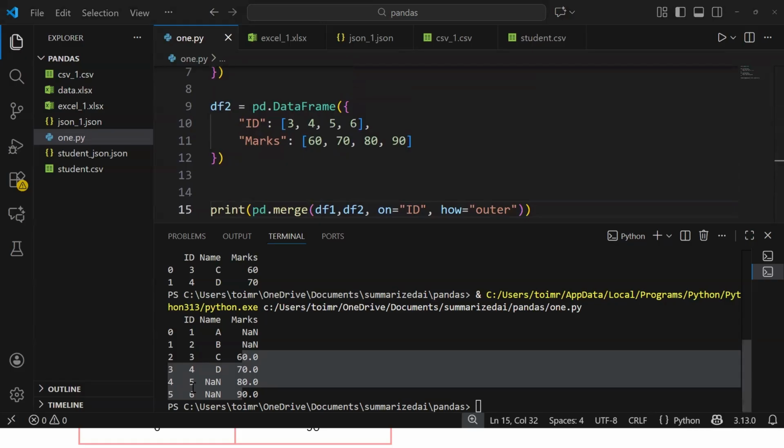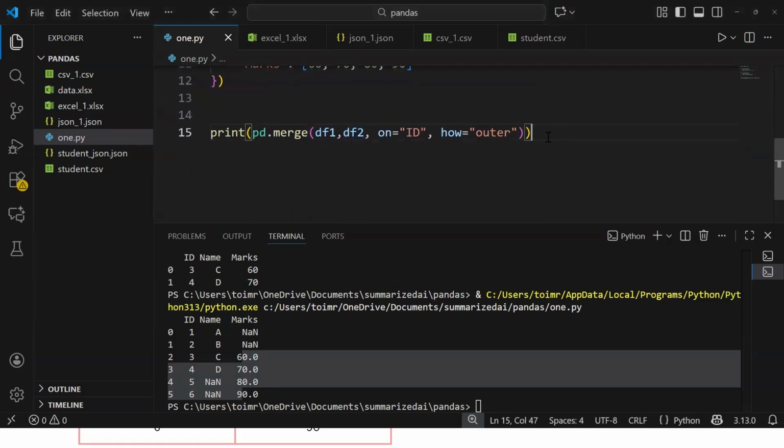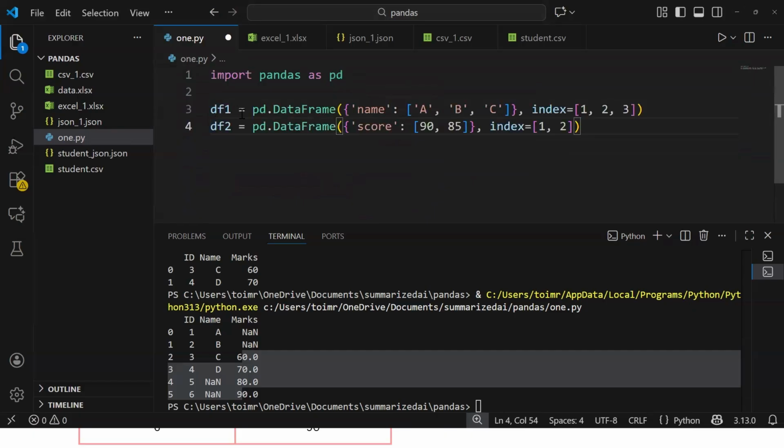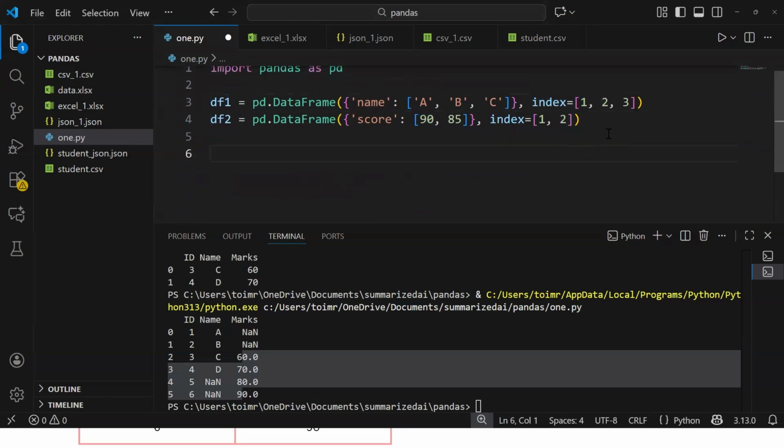Now, if I remove this code and get brand new data frames, here I have a data frame with name as a key, and I have given the index as 1, 2, 3, and here I have a score and again index 1, 2.